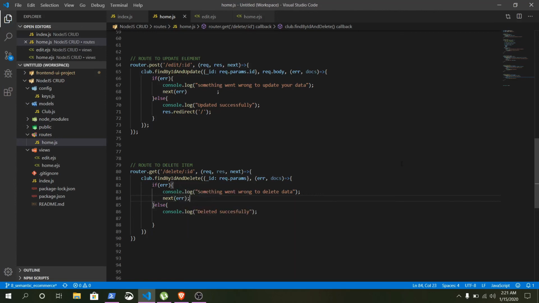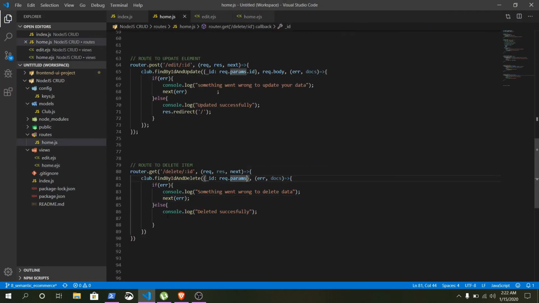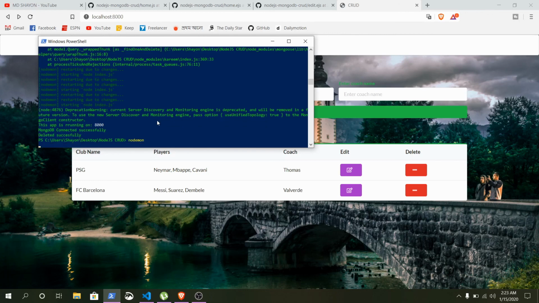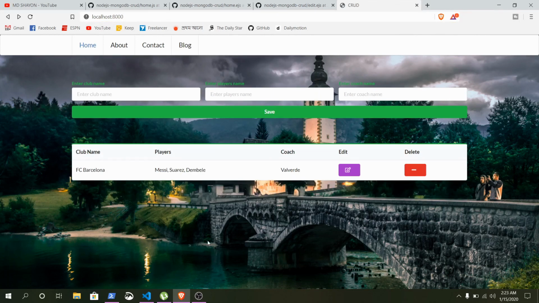Now we need to change something inside our home.ejs. From here, just copy this a strip, this thing, and paste it inside this a, add this attribute. From here, just replace it with delete, arms.id. Okay, so need to give a refresh, just click on Ctrl C, nodemon, press enter once again and run it once again. You can see one item has been deleted.